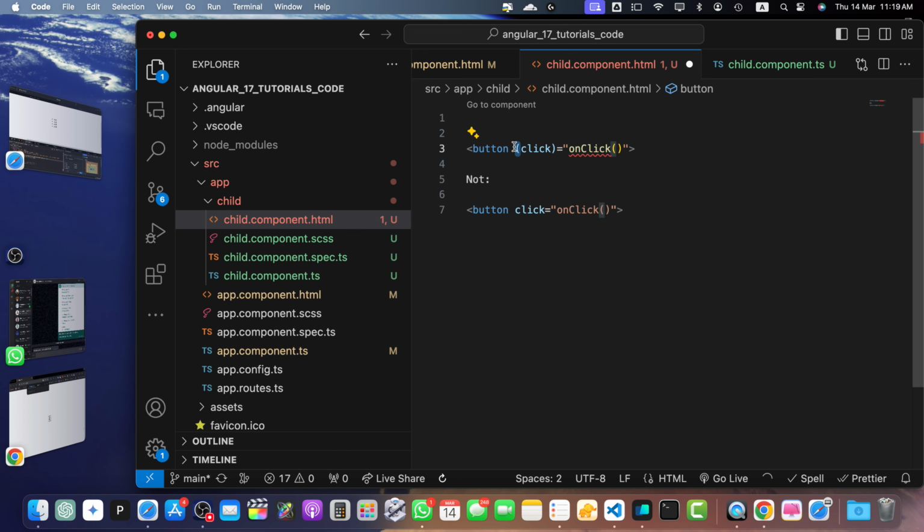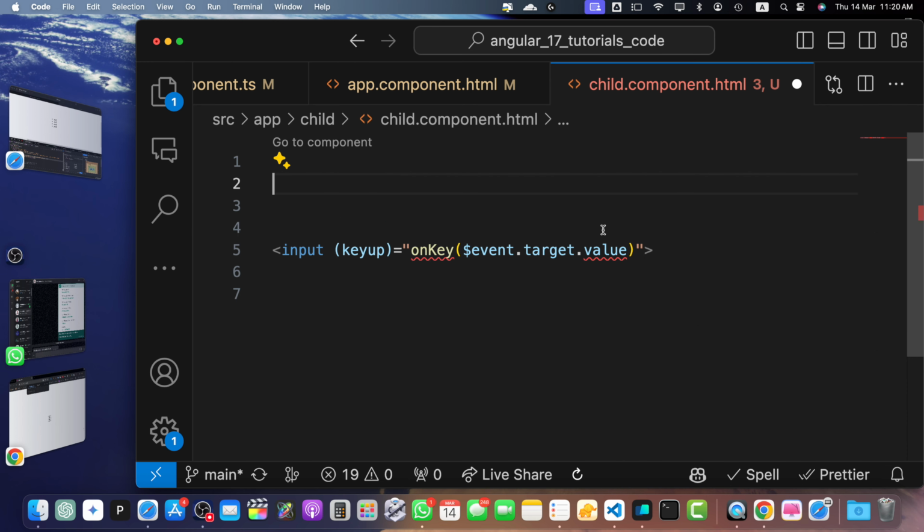Next, let's talk about a tricky pitfall when working with $event to access event data. It's tempting to try accessing properties directly on the event like this. TypeScript may quickly yell at you, as event is of type Event, which doesn't have a target property. Instead, you need to cast the event to an appropriate type first.